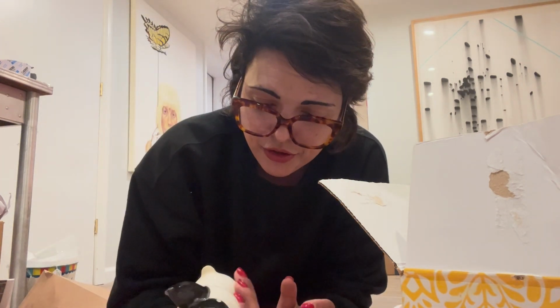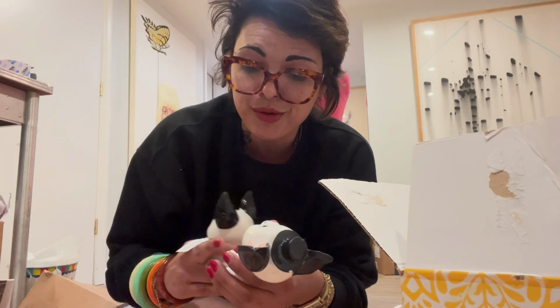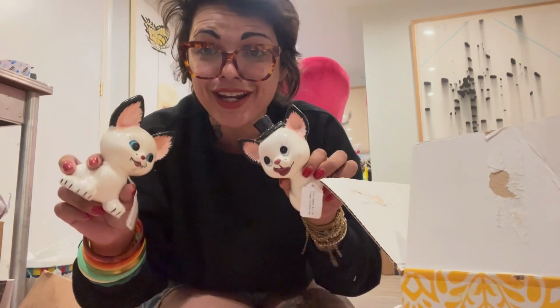Now, I definitely goofed on these. I thought it was for the pair when I found them, but the vendor was restocking while we were in the antique mall, and one of the staff came up to me and said, you have got to see what they're restocking with. And I was like, oh my gosh. And it was cats. Look at how fabulous these are.